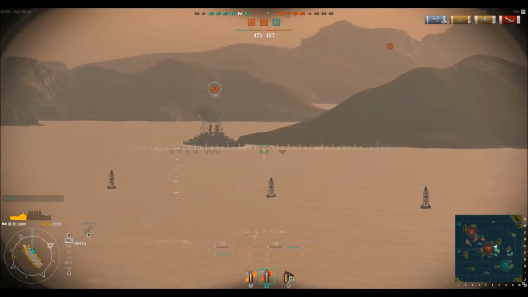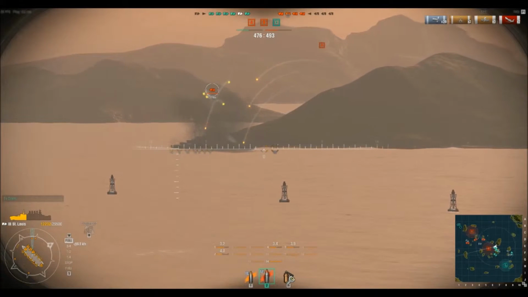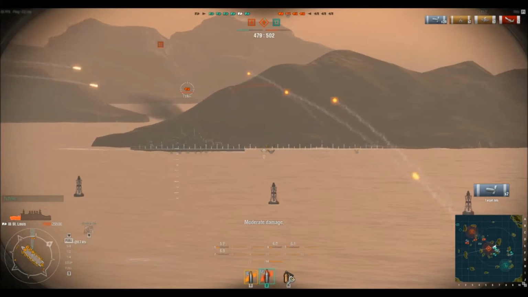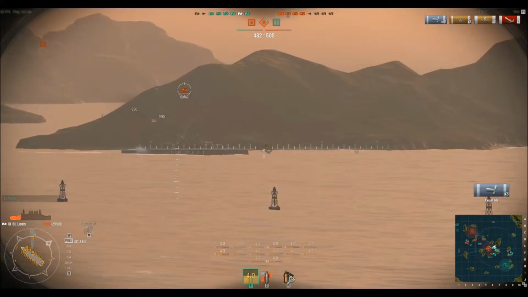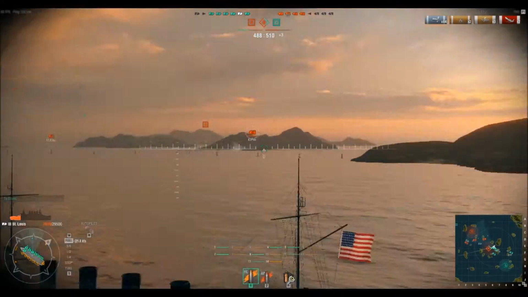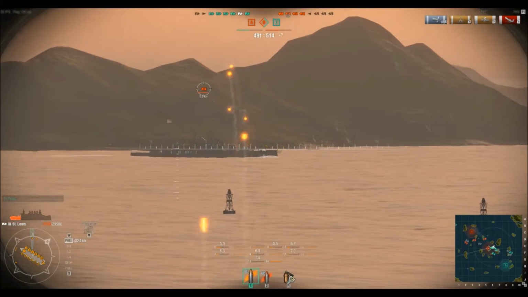Okie dokie. Oh, stop it. That did no damage to him whatsoever. Let's swap out to some HEs. As you can see, I'm barely penetrating his armor, even on the deck. Battleships, if you've got small guns, are very, very good opportunities to just unload a whole lot of HE.